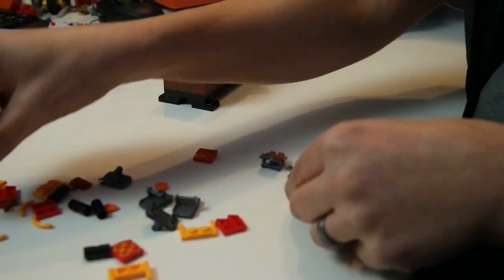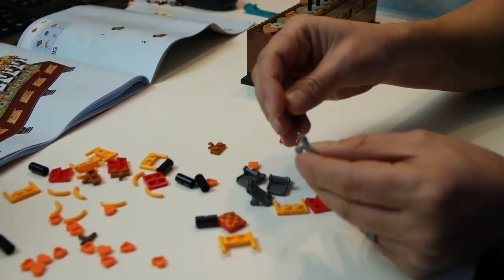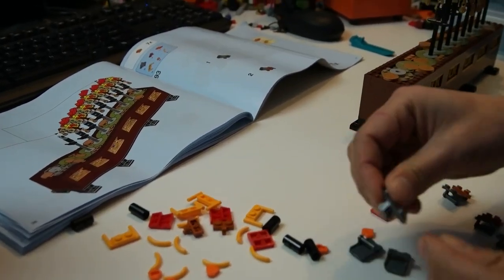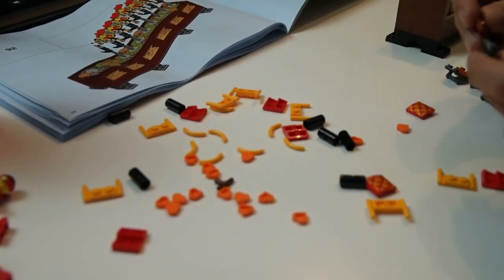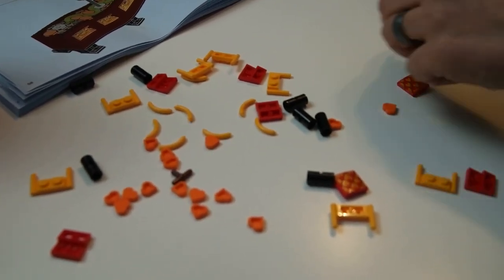Seven steps at seven. Seven of them at a time. It's like a little assembly line, right? There's two, there's four. It's five. That's what he's building, seven times. There's little yellow hot dogs in here. Yeah, the yellow hot dogs are neat. That's a new color for that piece. I think so. I've seen the black ones and then the original ones.